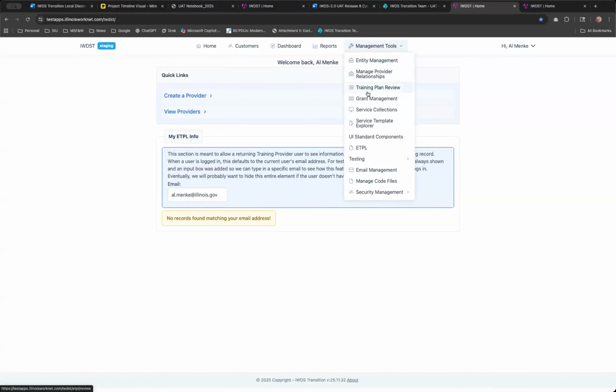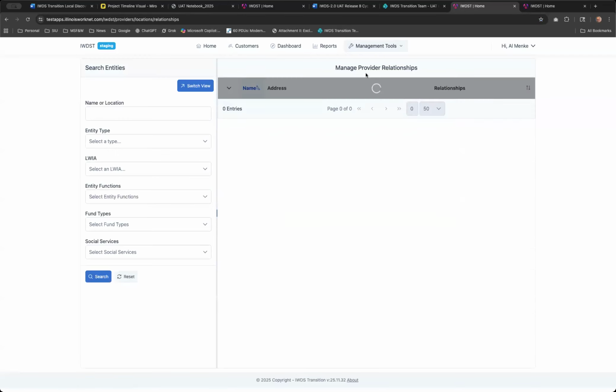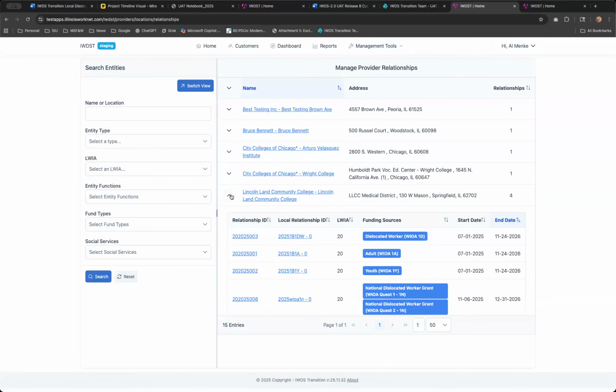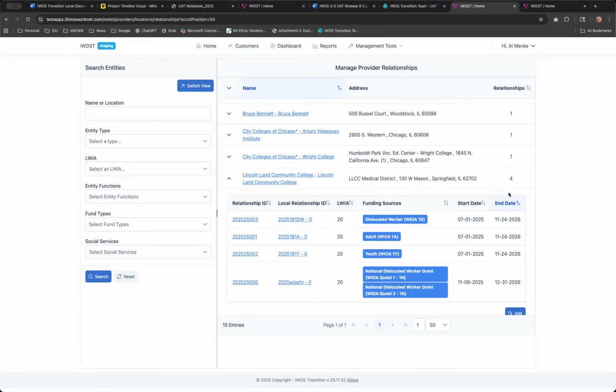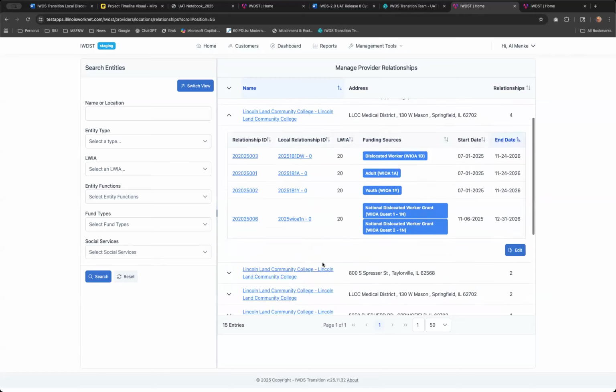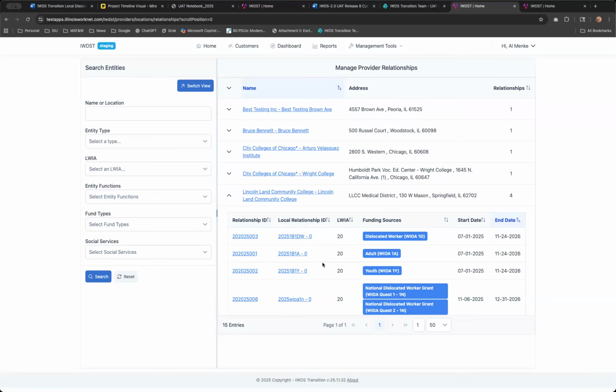Let me go here and see what we got. So there's a good example, right off the bat. You don't see the edit button here. You have to scroll. So we'll probably need to put that edit button up in here so you don't have to scroll just to see it. The other thing is someone asked, might have been Crystal, said, hey, why does this look like a button?